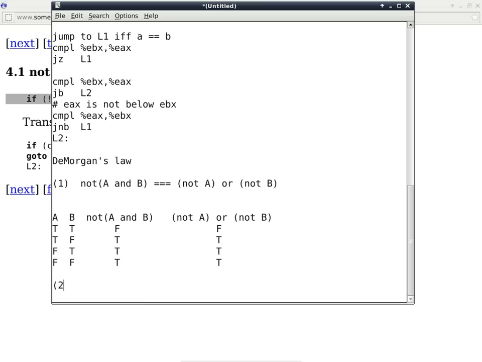Okay, so the second version of this is really the flip side of the first one. If you have a negation outside of a disjunction, then it's the same as not A and not B. I'm not going to prove this one. I'll leave it up to you guys. It's basically the same thing. It still works, except I think this one has false, true as the values on each column, but they are equivalent.